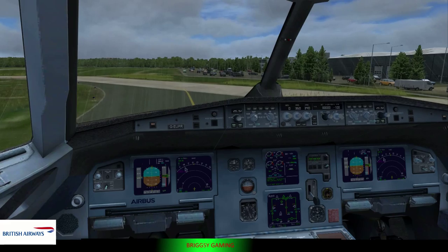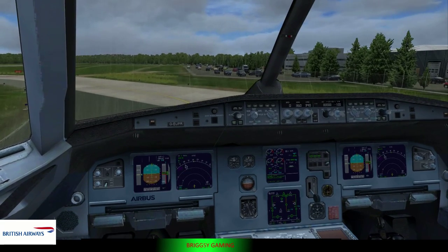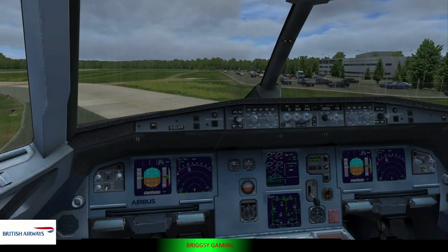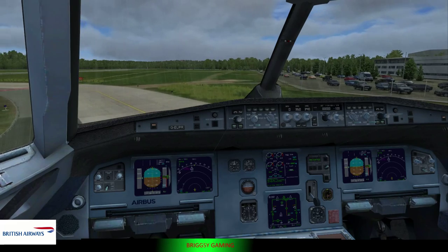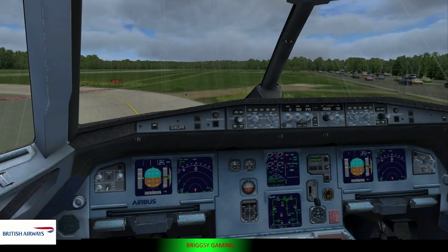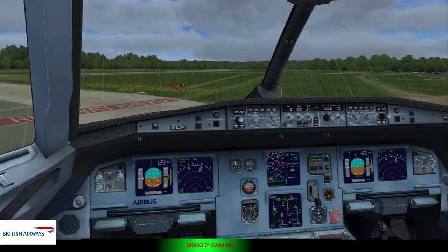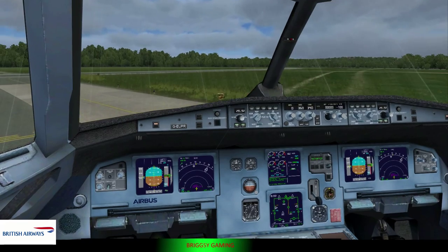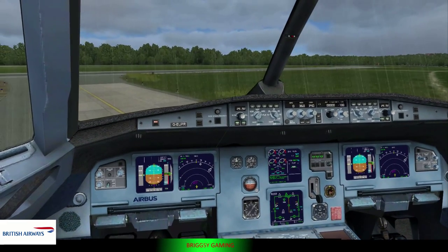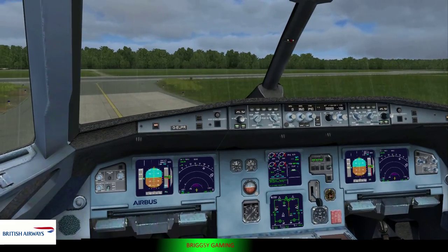If you're in a Club World sleeper seat, you may need to reach through the dividing screen to retrieve your mask. All electronic devices, including mobile phones, must be switched off, and all headsets must be removed whenever the engines are running on the ground, during takeoff, approach, and landing. Please ensure your mobile phone and any devices that can send or receive calls or text messages remain off for the flight. Any items with a flight safe mode should have this feature enabled now. Some electronic devices can be used once we're airborne.